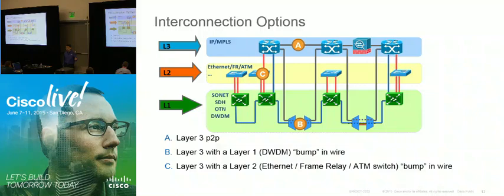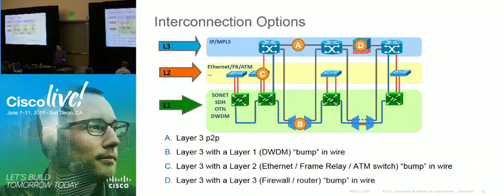Now you definitely need to have something: either tuning timers or using BFD, bidirectional forwarding detection, because you have a switch in the middle. If I unconfigure a VLAN on the switch, what happens? Normally, you just wait for your OSPF timeout, and you wait and wait and wait, 40 seconds. For those of you who want sub-second or sub-150 millisecond convergence, that's not good. Last case, a layer 3 bump in the wire. This is the case of having a routed firewall or NAT device that decrements TTL in between the 2 routers. That's where I need something like multi-hop BFD, or something else like IP SLA. We'll take a look at that towards the end of the session.